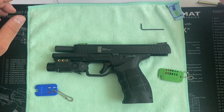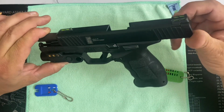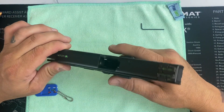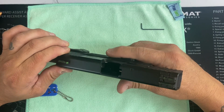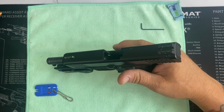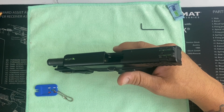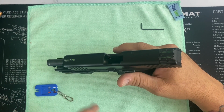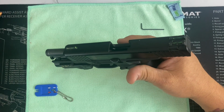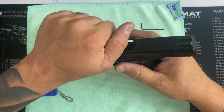All right guys, so we're gonna do this quick video. I owe you guys this video about the sight size that fits the SAR 9. I've been doing my homework and I haven't found any size that fits on this gun except for this one. I saw some comments online that the MP Shield rear sights for the 9mm are gonna fit on the back, and the Glock 17 or 19 Gen 5 is gonna fit the front, and it's actually right. They will fit.